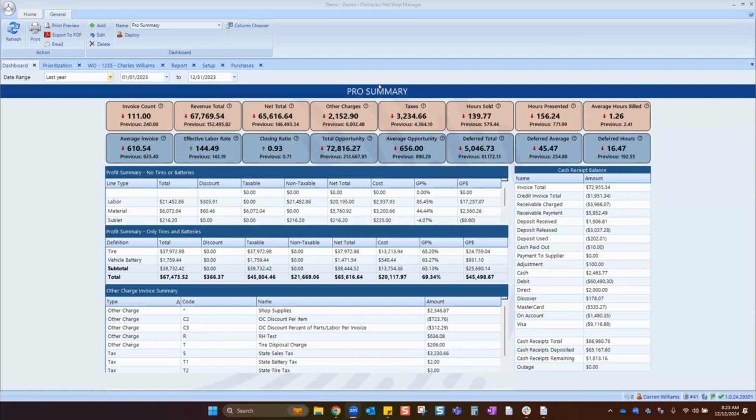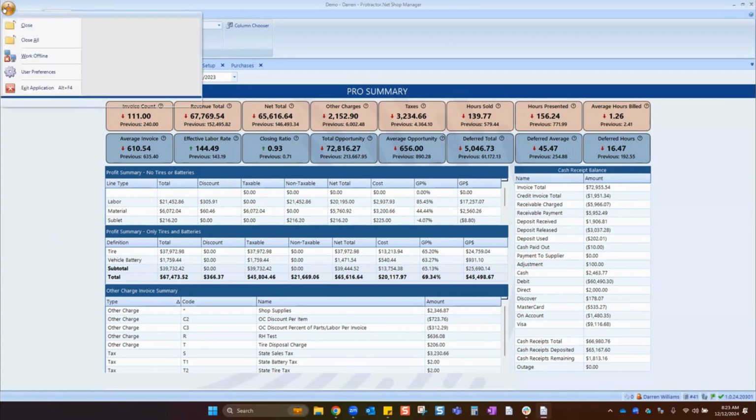Early in the year, we released the Pro Summary dashboard, which has definitely been a favorite for many reasons, right? For one, it looks a little bit nicer than some of our basic reporting. It also gives a lot of quality of life, which has been a theme for all of these releases this year. If you're not sure how we're calculating average invoice, for example, or if you're not sure what revenue total versus net total is, you can hover over the tooltip and we're going to define it for you. No having to go on Facebook or contact support to say, hey, what's the difference in these two numbers? We're even giving comparisons to see if that number is higher or lower than this time last year. Also breaking out things like tire and battery sales separate from your total invoice sales, which again is something we really haven't had before in a single report.